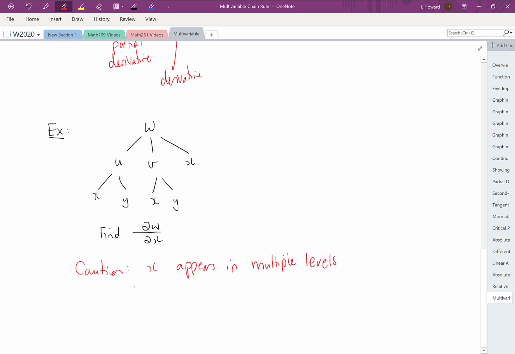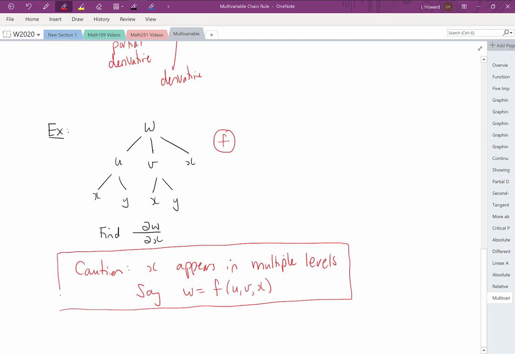And when that happens, it's best to be a little bit more specific about what's happening as we move from the top level to the second level. So we should actually say something like w is a function of u, v, and x. That's just a fancy way of saying w depends on u, v, and x. But the idea is that we're actually giving a name to how the variable w depends on u, v, and x. So we're going to call that f. And I'm just going to draw the f there beside the diagram in moving between the first and second level. And we'll see really why this matters when we write down our partial derivative.